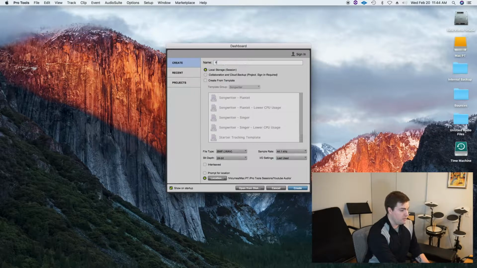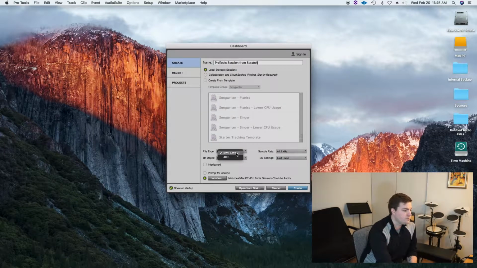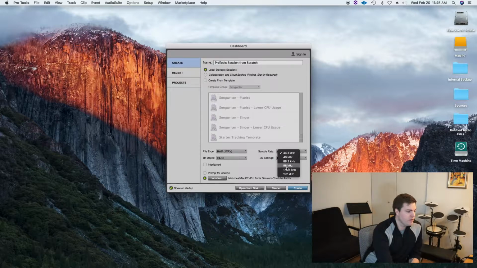I guess I got to retitle it, Pro Tools Session from Scratch. Okay, and then you have some selectors down here, file types, all this stuff. I go with Wave all the time. It's kind of a standard, so I leave it there. Bit depth, I won't go into what these are, but 24-bit is where I leave it, and you have to do a process to change this later in the session. We're going to skip over that for now too.